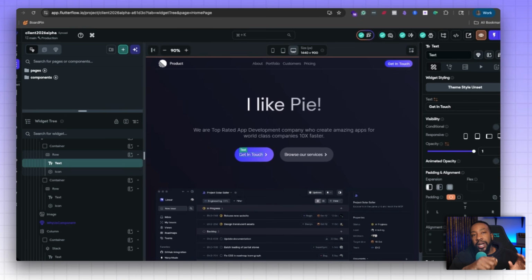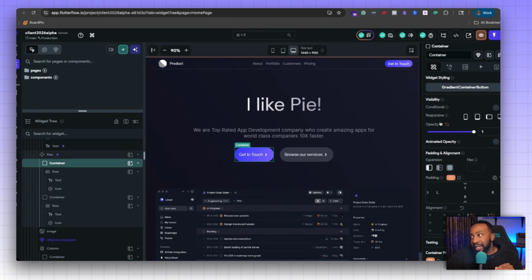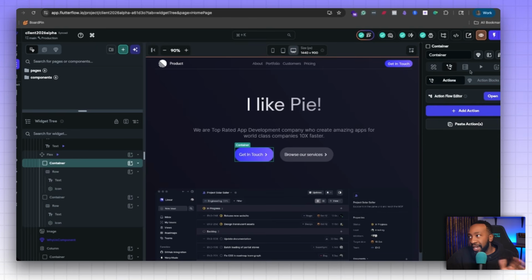So bottom line, if we're backing up and thinking about using this, first we've got to think about what kind of application we are creating. What's the single most important feature? We always start with the MVP, the minimal viable product. What is the main thing this platform or this app is going to do? And then we can start planning out, okay, when we click this button, this is what we want to happen. We want it to take this kind of action. We need to have it connect to this back end, all of those things, right?